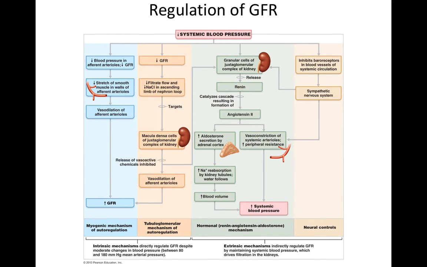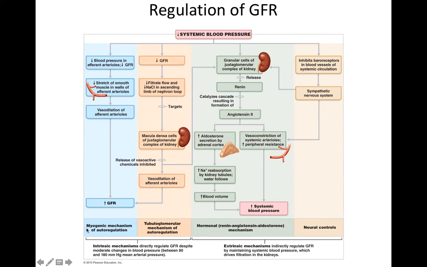So we talked about before how our body is far more concerned with a drop in blood pressure than an increase. So we're going to focus on what happens when we drop blood pressure. These two lines over here, the blue and the tan, they are intrinsic controls. These two over here are endocrine and nervous system, so these are extrinsic controls. So let's deal with these first.